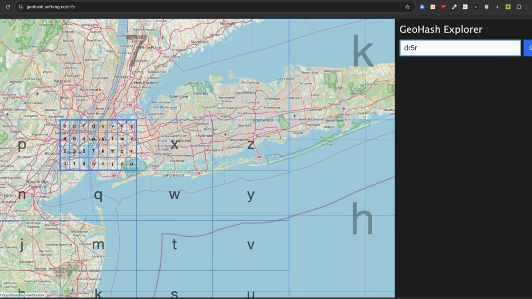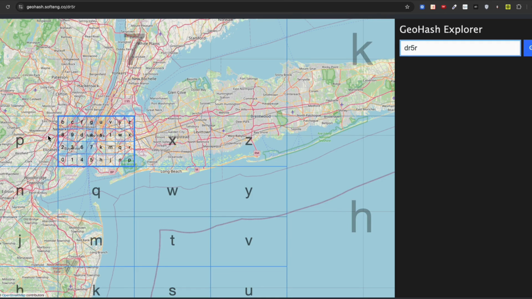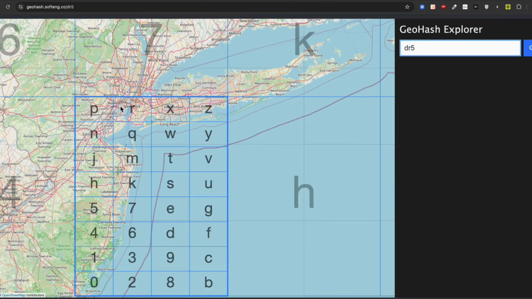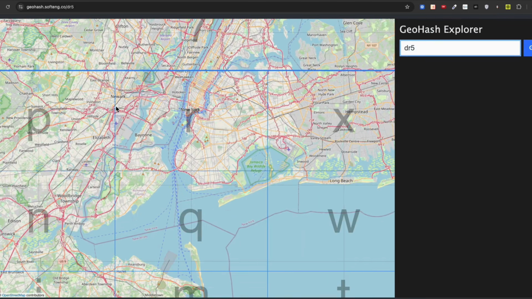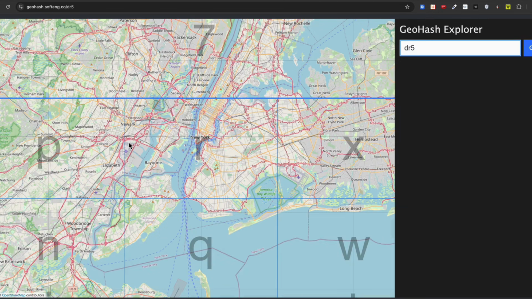But there is some problem also. These geohashes are not very perfect. If you carefully see over here, we have a bit of a problem with the boundaries. Here you see the boundary of this particular hash, let's say dr5r, if I just remove the r, we are essentially here. Even if these two particular locations are very near, if you see my cursor over here and here, both belong to different hashes, and this is what makes a problem with geohashes.